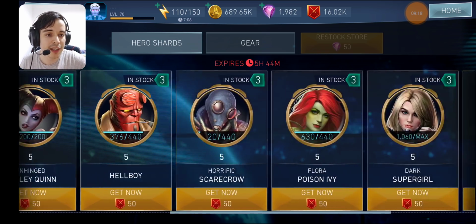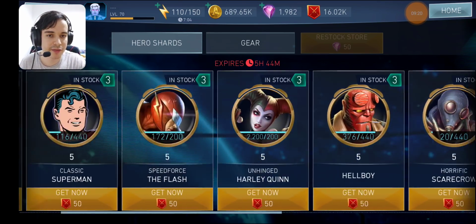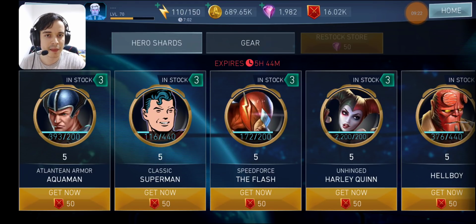Now, we got the issue of Flora Poison Ivy and Atlantean Armor Aquaman. And I'm going to be honest with you. On this account I can actually promote Atlantean Armor Aquaman, but I'm not promoting him. He's an amazing character, one of the best characters in the game for Arena and Champions Arena. But I'm not working on him because I don't need to, because I have built my teams for raids and stories, and those teams are going to easily carry me through Arena and Champions Arena also.